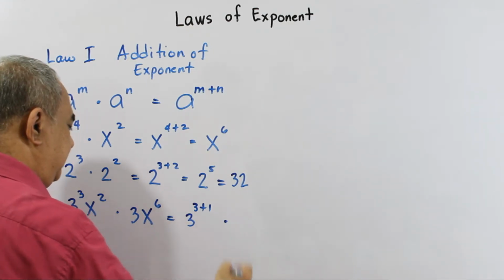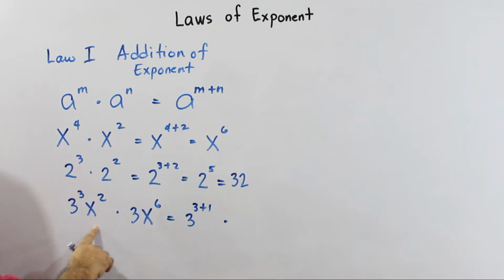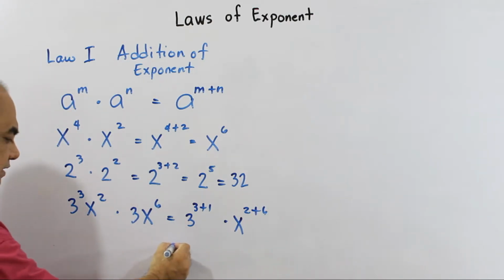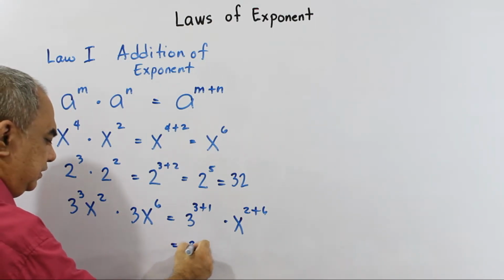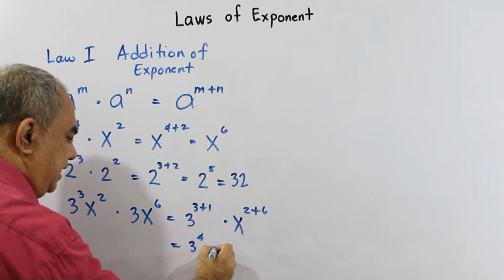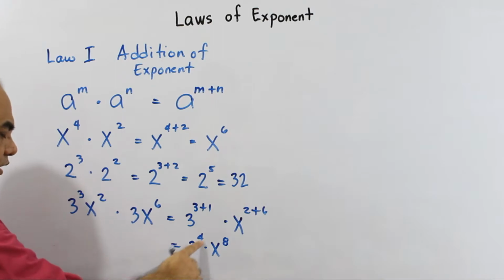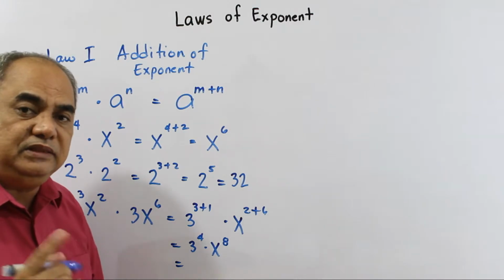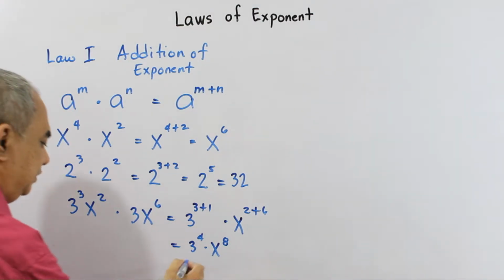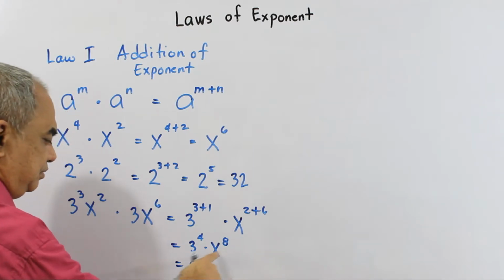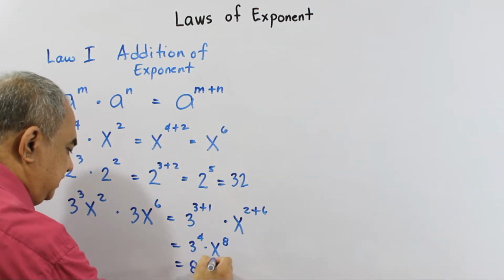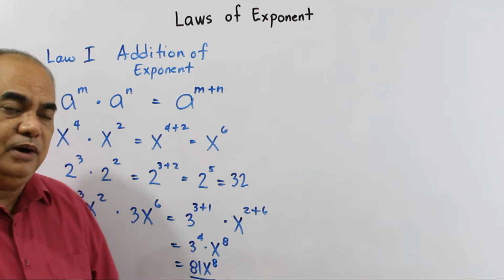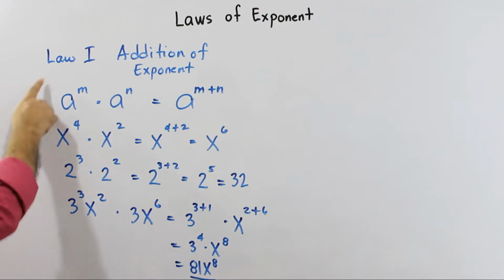And then we have to multiply this by the variable. Since we have the same base here, you say now x to the 2 plus 6. So what will be our answer here? 3 to the 4th multiplied by x to the 8th. Now again, this is a constant. We can evaluate the value of this further. So 3 to the 4th would mean 3 times 3 times 3 times 3. And that will give us 81. And then just multiply it with x to the 8th. Just affix it here. Your final answer now is 81x to the 8th power. Okay? And now, this is for law 1.